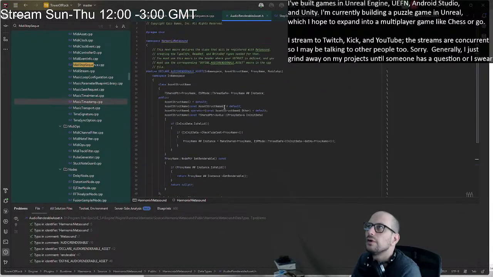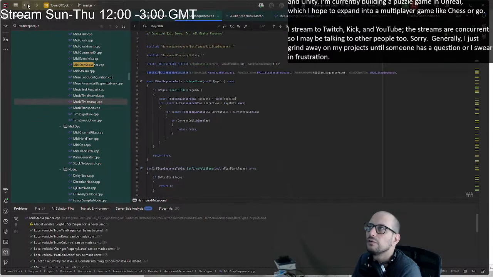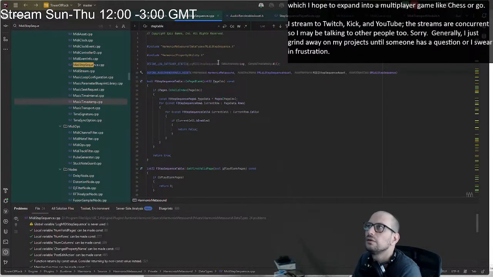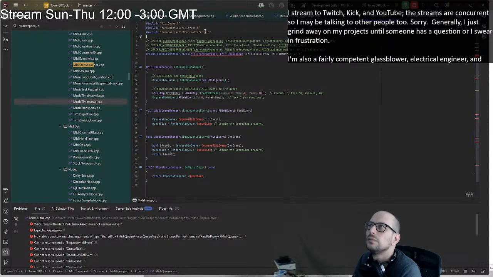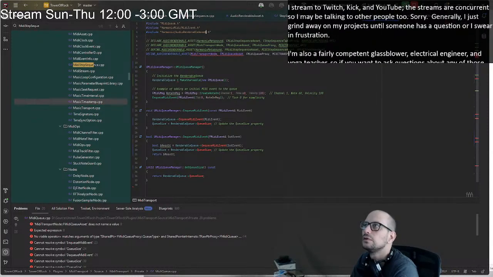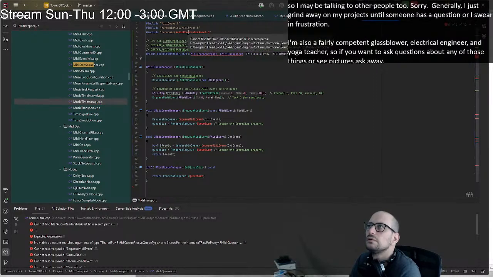this is an audio renderable asset.h. Oh, okay. So I need to include audio renderable asset.h. Okay. Okay. What?